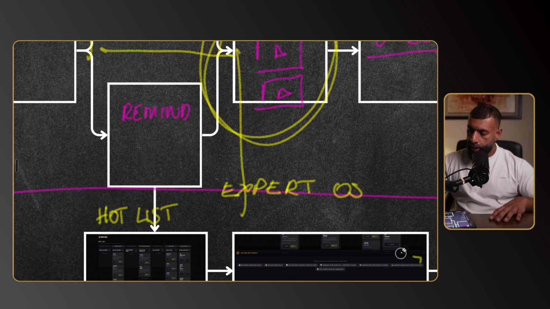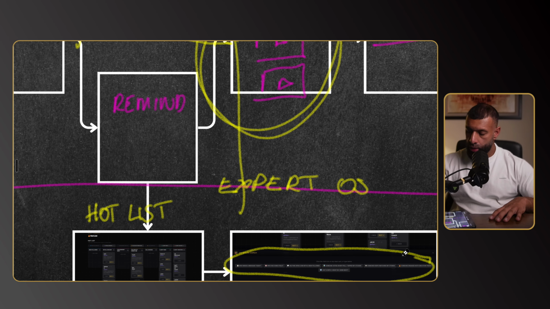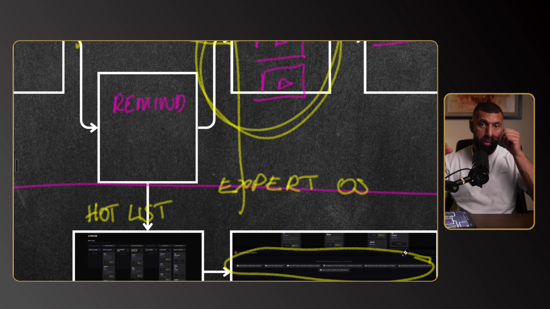Now, once you're inside the Expert OS, it does a lot of the heavy lifting for you. You can click on this button here, if I can zoom in close enough, which says, who needs a message today? Like I said, your job is to move somebody through your pipeline every single day. Cards cannot go stale. Contacts cannot go stale. Your job is to have touch points with them and build a relationship with them. And this helps you do the same.